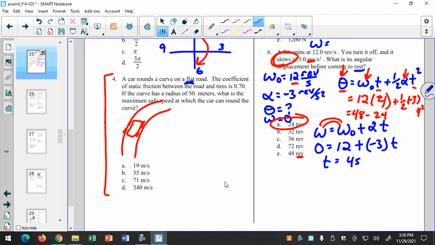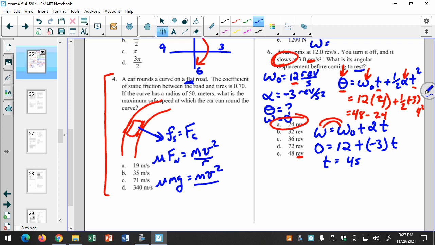All right, so here, on a flat road, the only centripetal force is the static friction. The static friction is the centripetal force. Now we know that the static friction is mu times the normal force, and we know that the centripetal force is mv squared over r. The normal force is equal to the weight, so mu mg equals mv squared over r. So I can get rid of the masses here. Fortunately, those cancel out. Those safe speeds you see on the road don't depend upon the weight or mass of your vehicle. So big trucks need to travel the same speed as small trucks.